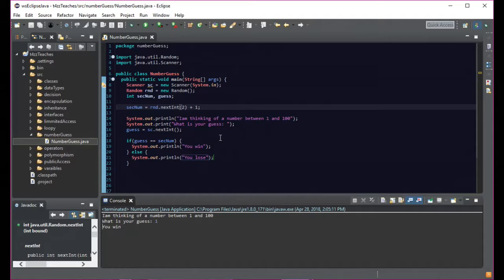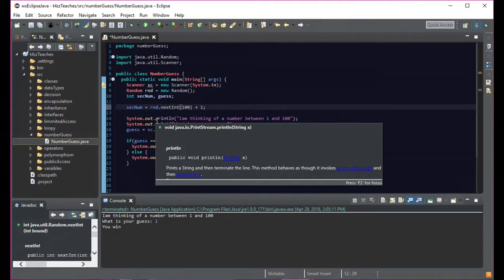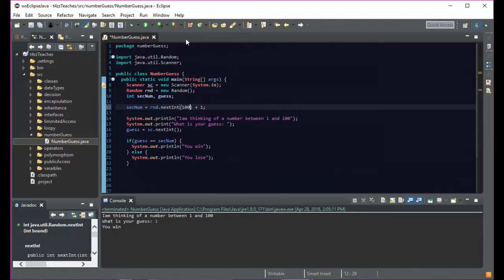However, it doesn't have a lot of replayability. If it were to guess a number, especially between 1 and 100, if I keep losing, I'm going to lose interest. So I might want to make it so that it gives me the option to say higher or lower. Right?